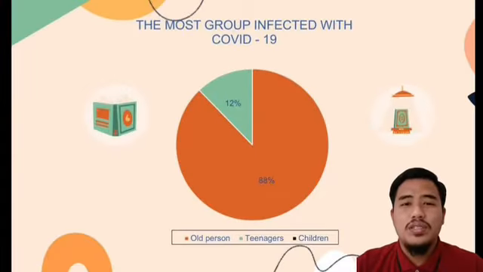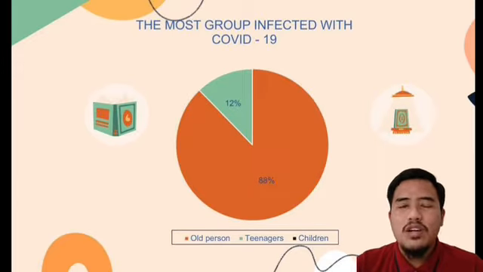The pie chart shows the groups most affected by COVID-19. From the data, all persons is the green color, teenagers is the orange color, and children is the black color. As we can see from this pie chart, all persons is the group most affected by COVID-19, while teenagers is the group with a low percentage. This means that teenagers are the group with a low effect from COVID-19. We can also see in the pie chart that children are a group not affected by COVID-19.